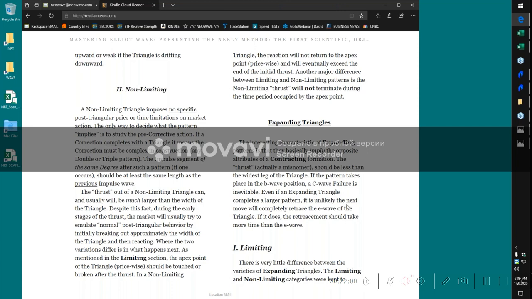Expanding triangles are sort of weird because you don't have an apex point to deal with. You have to work backwards in time, and that's discussed, I think, in earlier chapters in the book. But they're a little difficult to use for predictive action, and usually the thrust out of an expanding triangle will only be around 61% of the last leg. So you don't get the kind of action you get after a contracting triangle. It'll typically be slower and less exciting than the E wave itself. So if the E wave is going up, it'll be maybe very violent and exciting, and then the post pattern after the expanding triangle will be slower and smaller than the E wave.